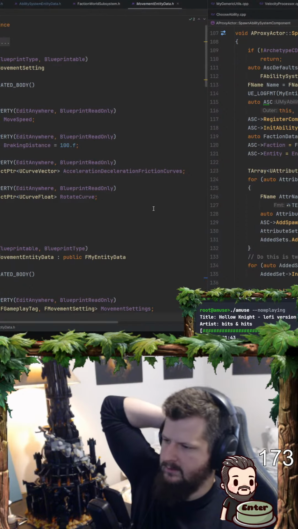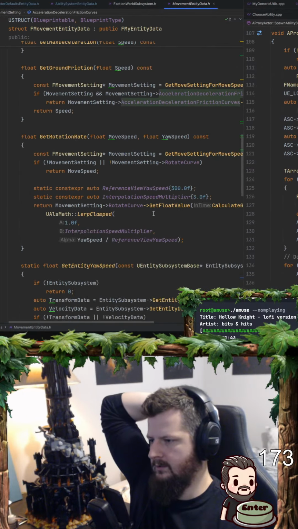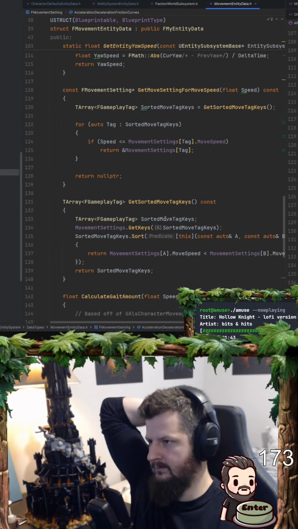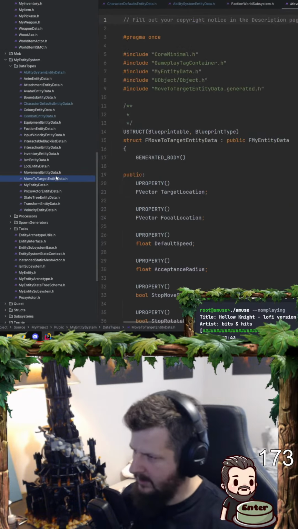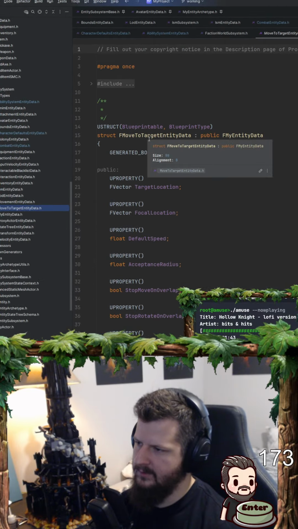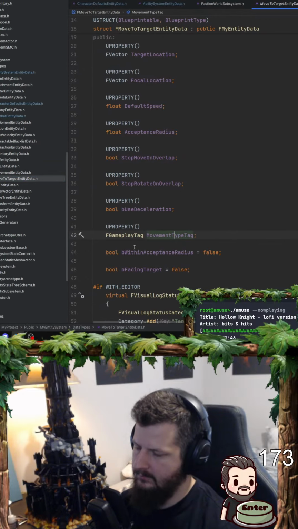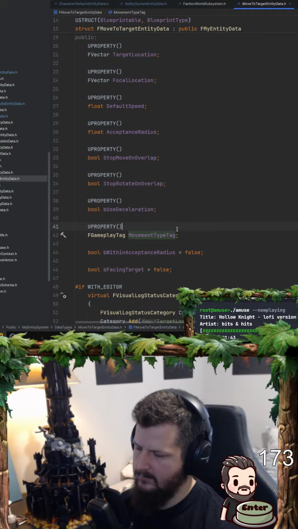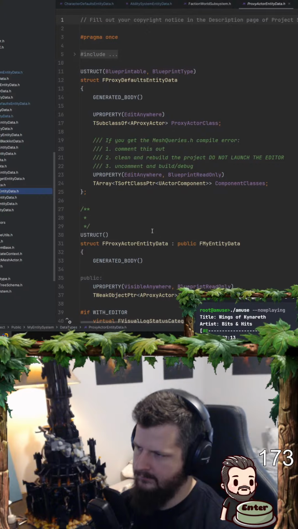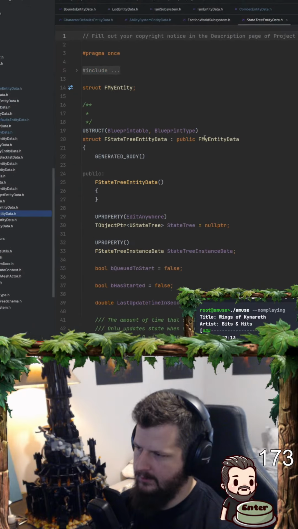Move speed, braking distance. Yeah, this stuff is kind of nasty. All the movement stuff makes my code nasty too. Move to target entity data. This one's probably 88. Okay, not as big as I thought it would be. The movement type tag. Proxy actor. You're now as small as can be, basically.